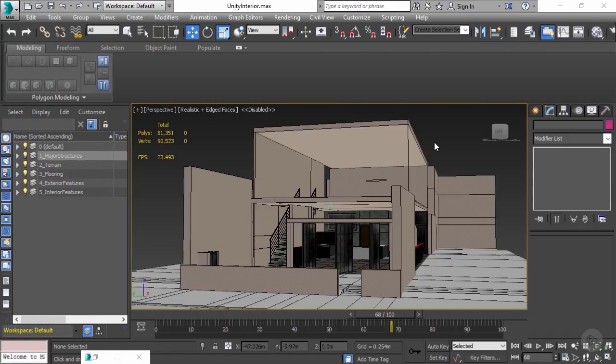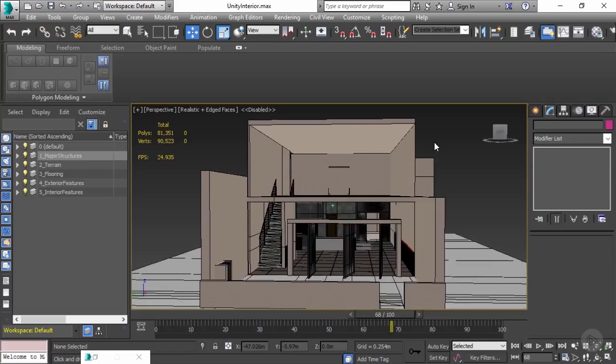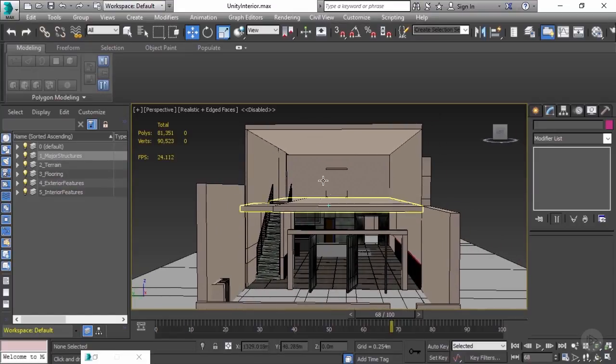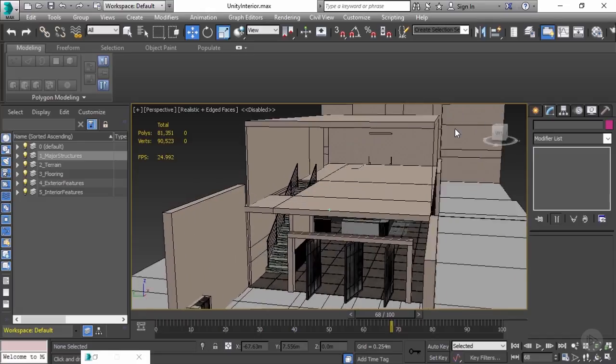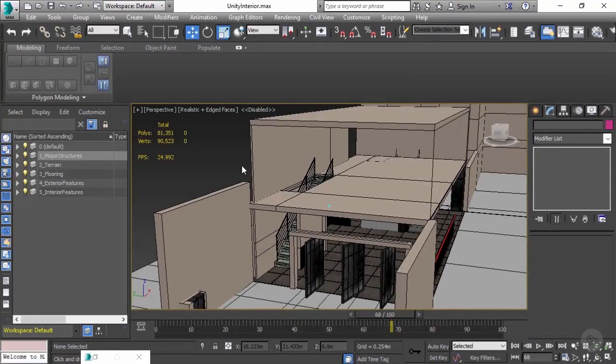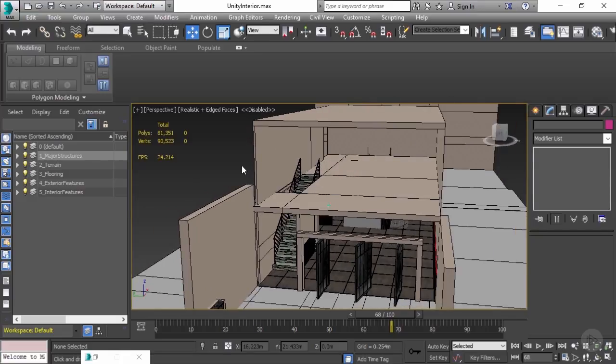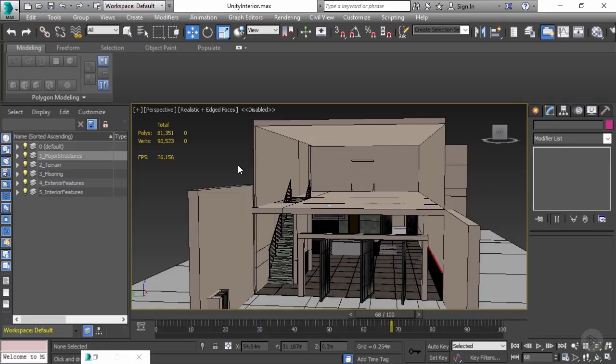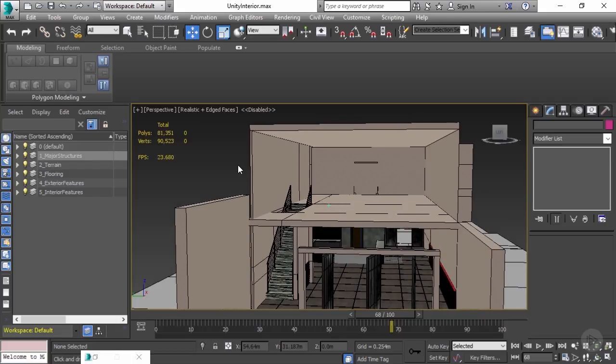In this clip, we are going to take a look at the best practices when working with a 3ds Max file for Unity. I am not going to be taking a look at exactly how to model component by component, because I assume most viewers will already be good with modeling assets inside 3ds Max, but I am going to give you some best practice tips on how to prepare a scene for Unity without causing any unexpected results inside the engine.